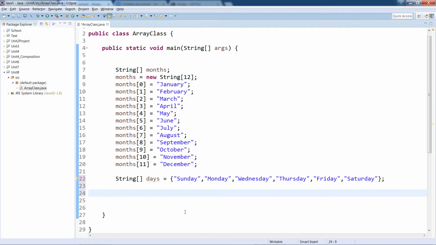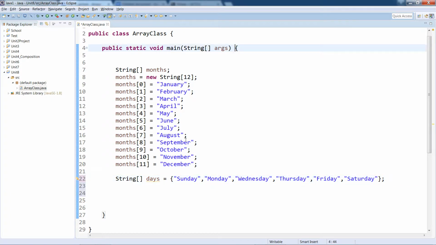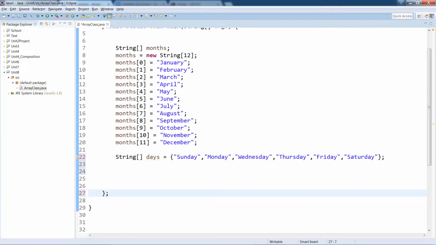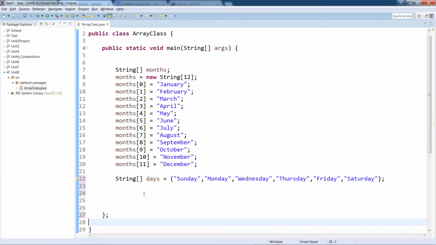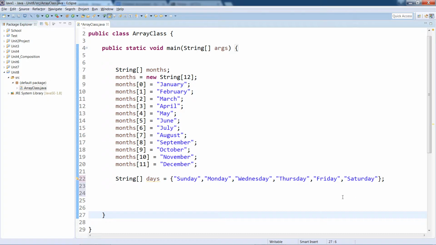So if I were to do this with the months, I would just have one line, just like this one here. And if you're using this method, just make sure that you terminate at the end with a semicolon, although you have curly braces here, right? It's kind of odd because when you write functions or blocks of code, we don't put the semicolon there. It doesn't make sense to put it there. But this one you do have to put it there to terminate the declaration. So this is how you would declare an array in two different ways.